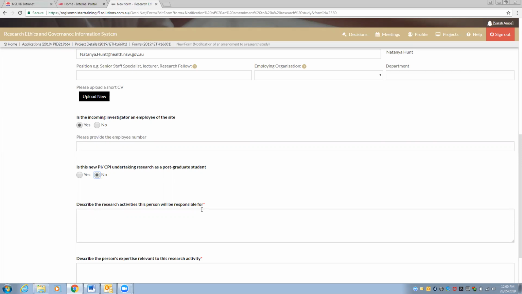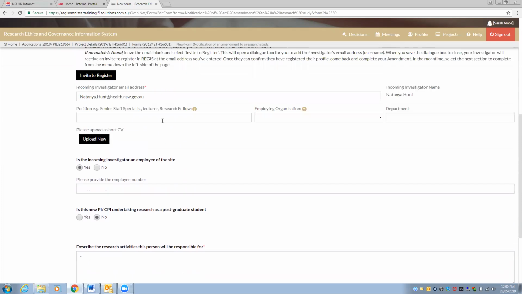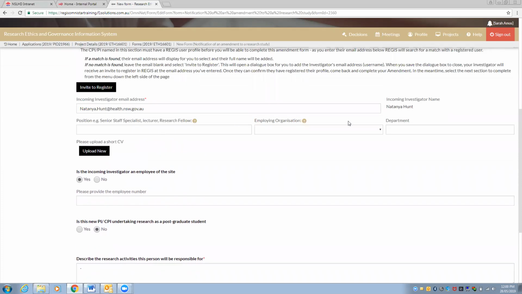So you can see that there are little red asterisks here. This requires explanation and something to be written in them. And you will be able to see that it doesn't require a red asterisk here. So I'm not going to put the employee number. If you do, however, wish to, you can.